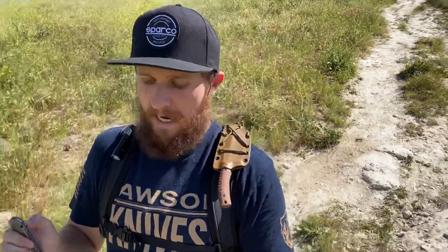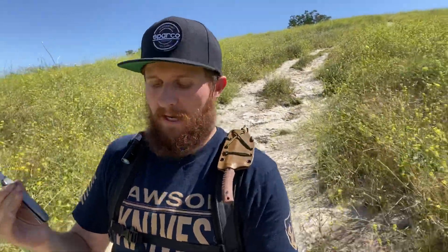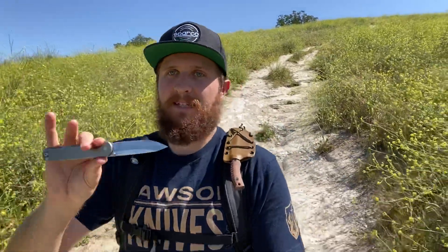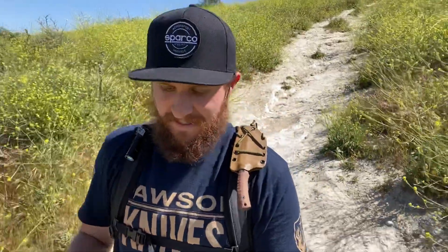So far this knife has been flying through everything I throw at it. I've been using it in the kitchen cutting apples, put it through a sweet potato, and I'll just rinse it off in the sink when I'm done — literally put it under the faucet, fold it, and put it back in my pocket. I've been trying to find any sign of corrosion, one single spot of rust, and nothing has happened. I'll pull it out of my pocket an hour later after putting it in wet, give it a quick wipe with my t-shirt, and it's as good as it was out of the box.